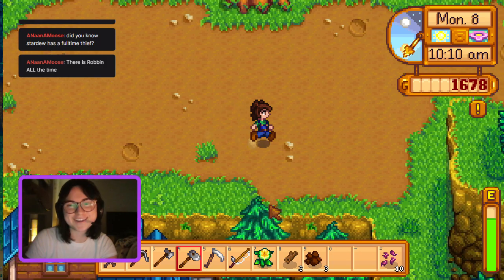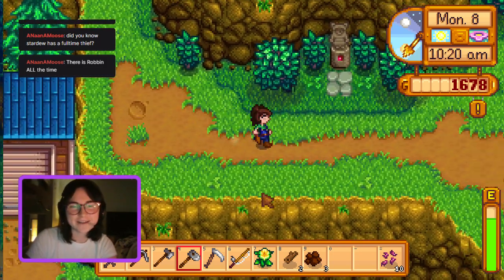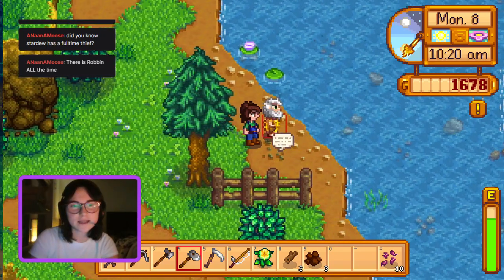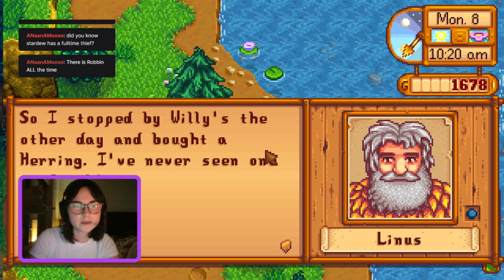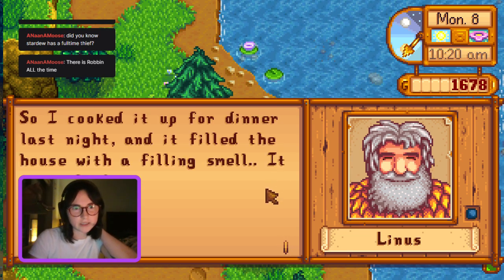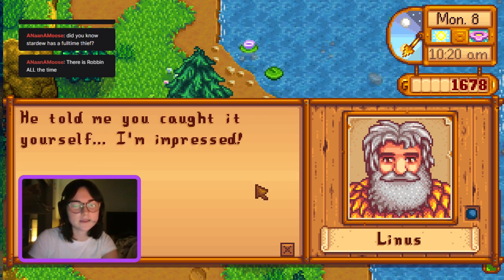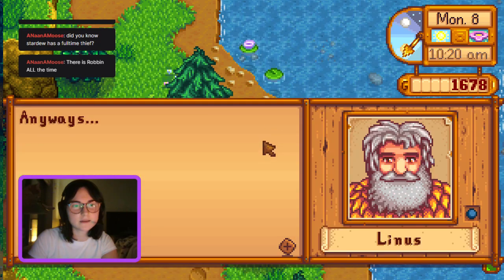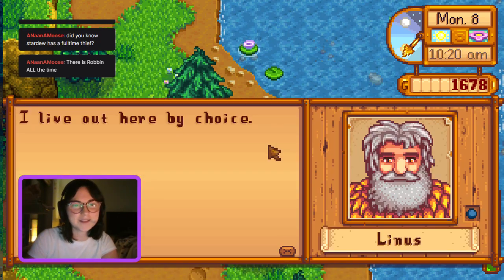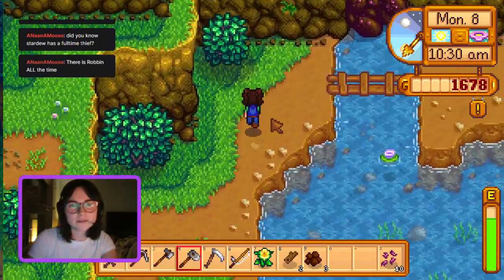There is ramen all the time. That was good. I genuinely thought there was something I was just completely missing about this. Oh my god, Linus. Hey, farmer. So I stopped by Willie's the other day and bought a herring. I've never seen one so fresh. So I cooked it up for dinner last night. It was a hit. He told me you caught it yourself. I'm impressed. Anyways, the crisp air of the wilderness is all I care to know. I live out here by choice. Linus, you don't have a house. You have a tent.